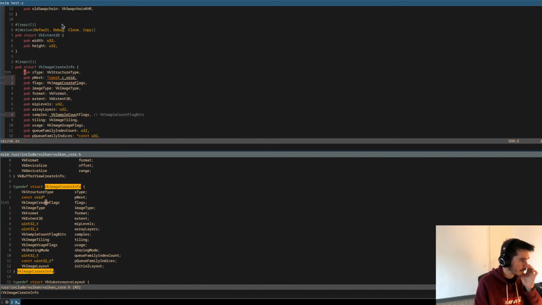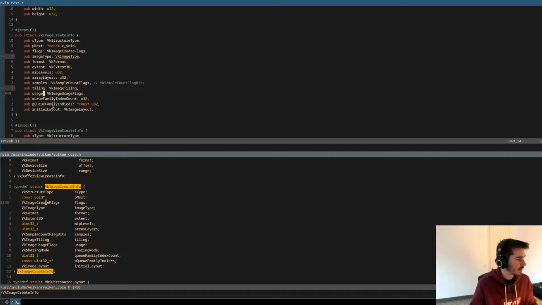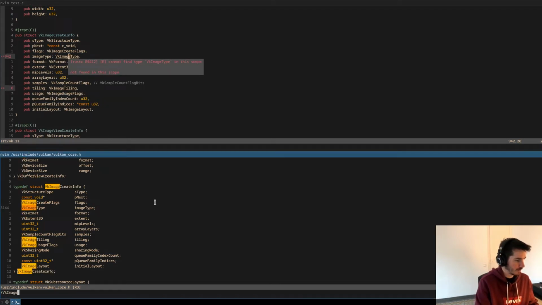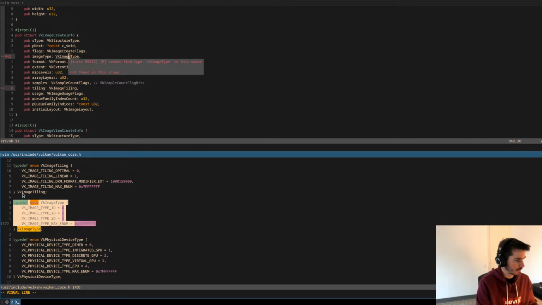Next, we need to define this image type and the image styling. So that's the only two things we're missing. Image type is this enumeration. So grab it.